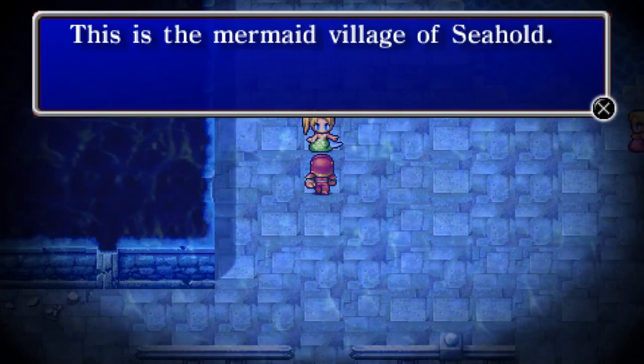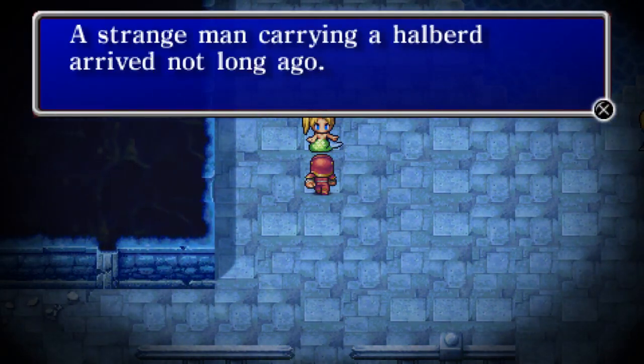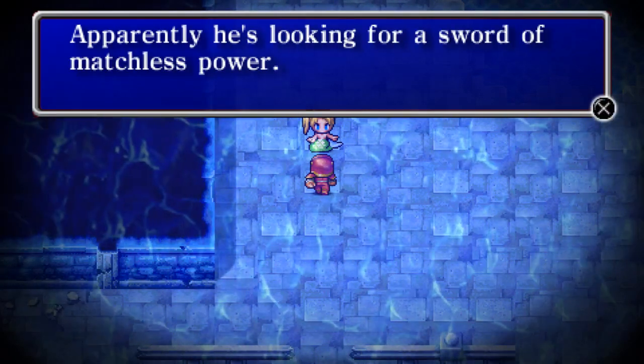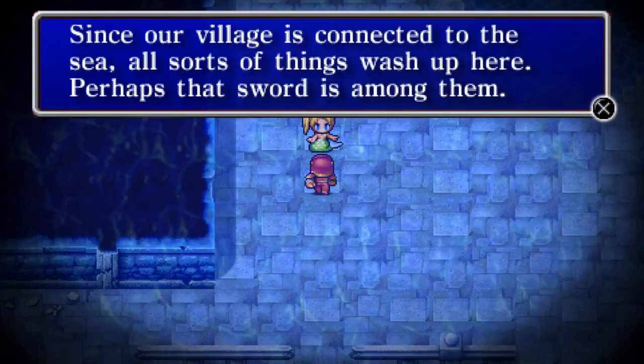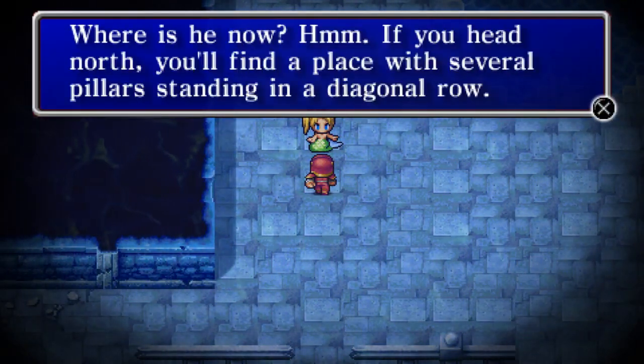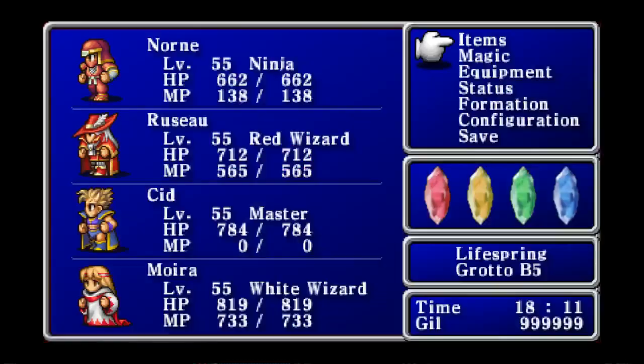Ah, the Mermaid Village of Seahold, I see. I don't know anybody who carries a halberd. A sword of matchless power, huh? Well, maybe. Find several pillars standing in a diagonal row. There should be a mermaid there. Try asking her.